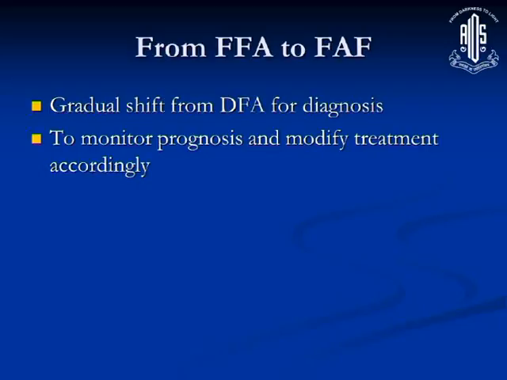So there are plenty of institutes nowadays who do not do an angiography in serpiginous choroiditis. They just follow the autofluorescent pattern, treat the patient, see how the autofluorescence is behaving, and accordingly taper their treatment. There has been a gradual shift from angiography to FAF to monitor the prognosis and modify treatment accordingly, as I said.